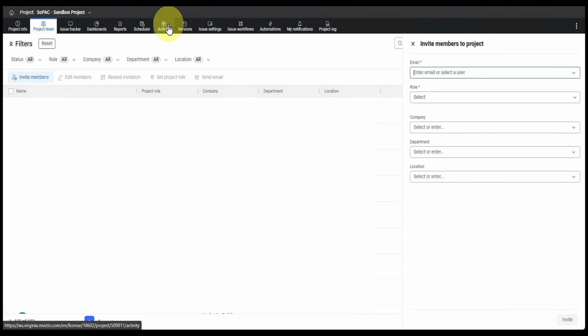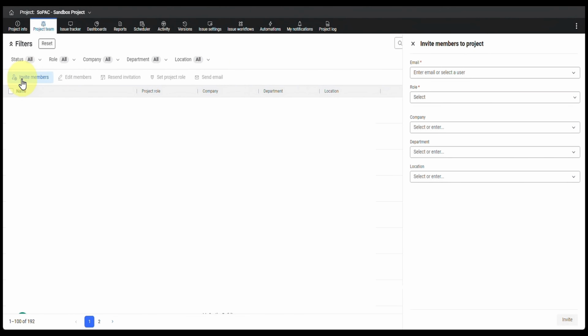This is an area where you'll have access to everything. This is a location where you can invite teams. You have all the filters on top. You can get the status, who's active, who's pending. You can look at the roles, who has a different role. You can look at the companies, department, location, everything. You have all the dashboard reports. You have access to everything here on the web-based.